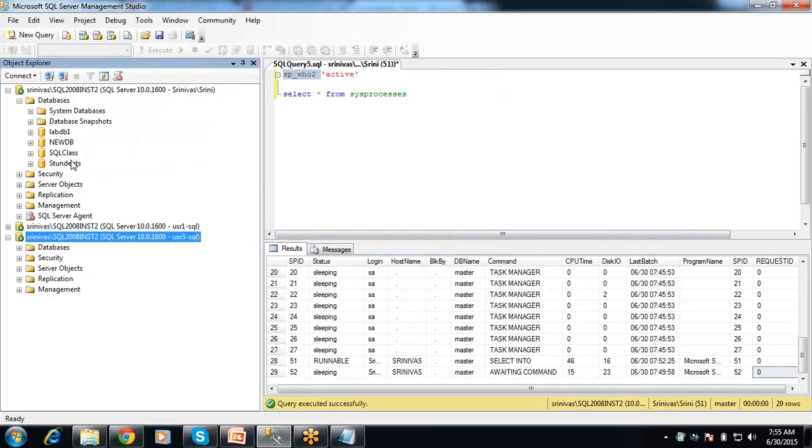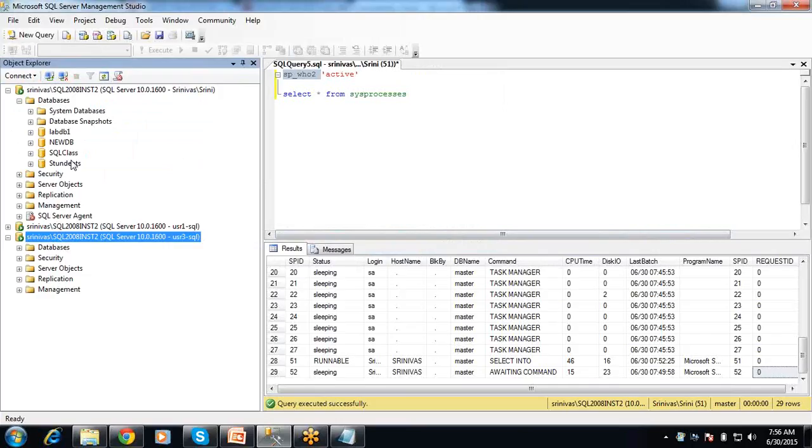Next, access to the SQL server, then limiting the number of connections. Once you connect to the SQL server, access to the database. These are the different ways of restricting users from accessing your data.